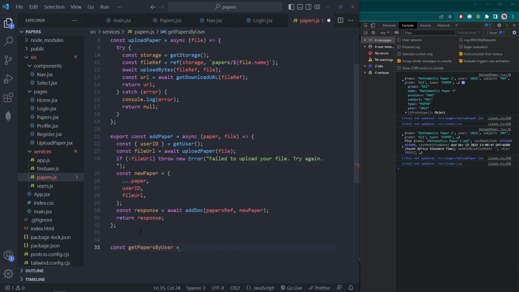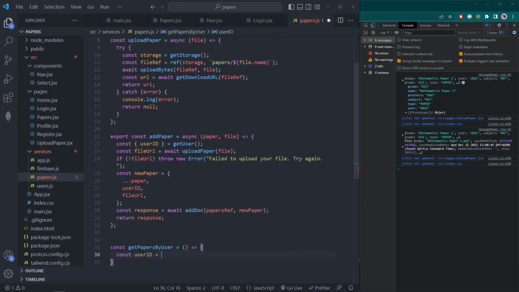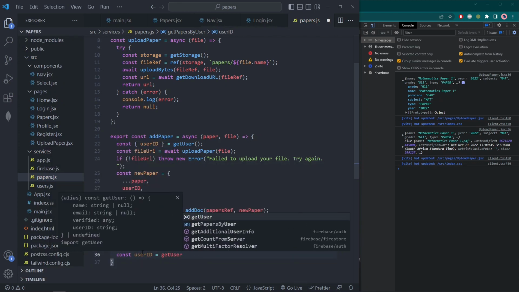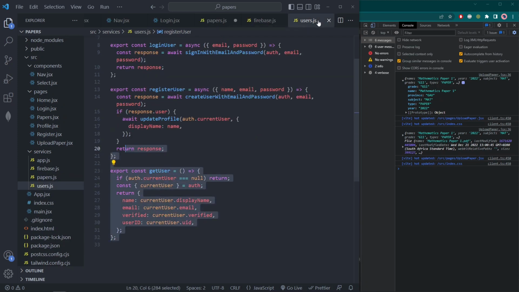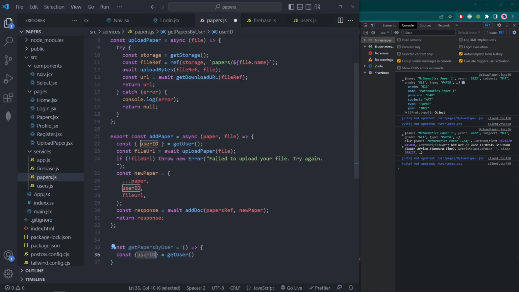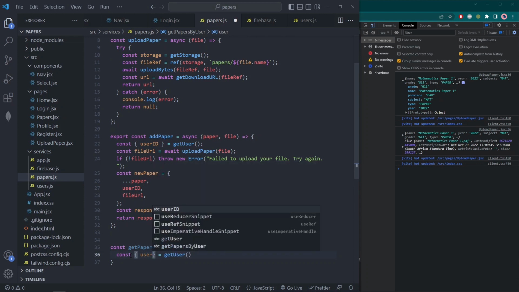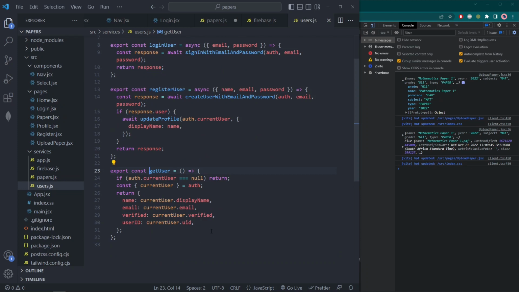So these papers belong to this particular user, and one thing we need to do is grab the user ID from getUser. Remember, we have a function called getUser in our users file, which returns the information related to the logged-in user. So we're simply going to destructure the user ID from this function.